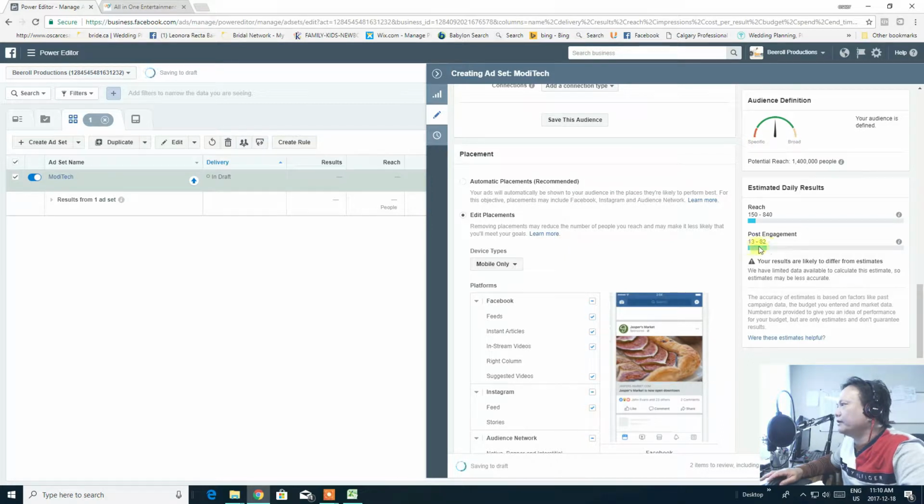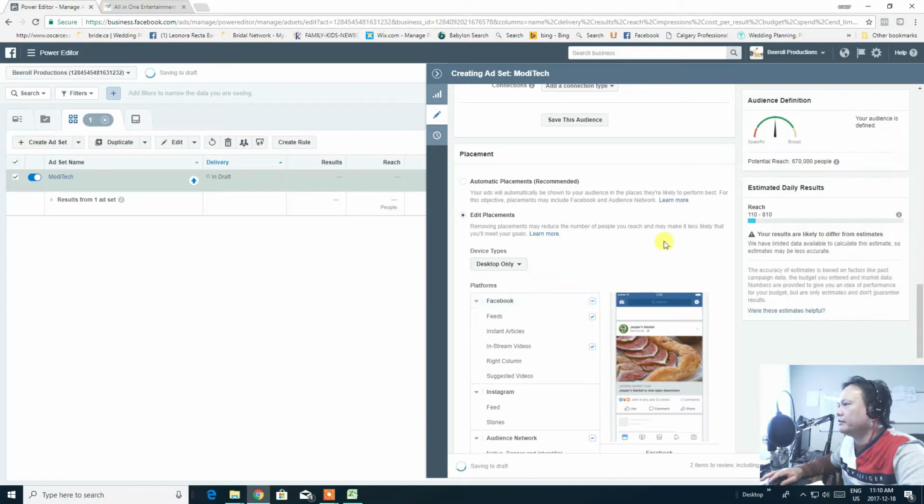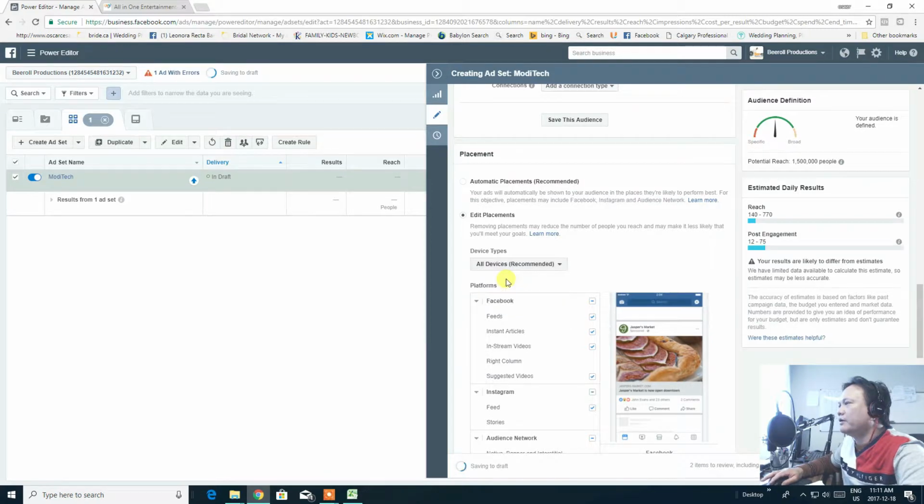And I found that it's more rich than using the desktop and all devices. If you want to have desktop only, it's a little different.